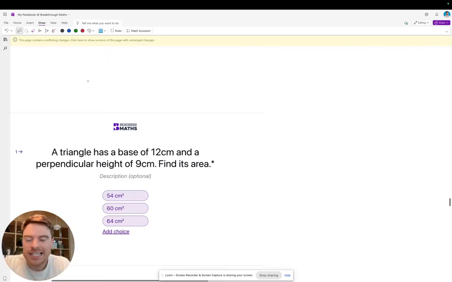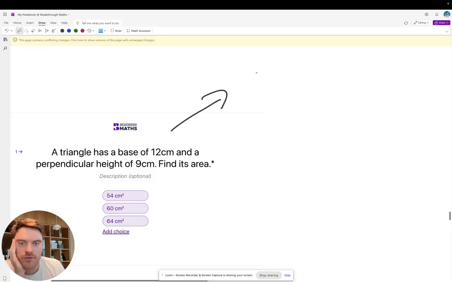Area and volume, a little nasty one for some people, but you gotta get this right. It's on every single exam, guys. And it's just a mixture of algebra. Your key thing is to write out the formula every single time. The formula for the area of a triangle is half the base by the perpendicular height.